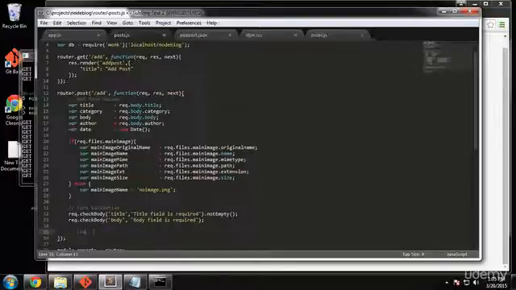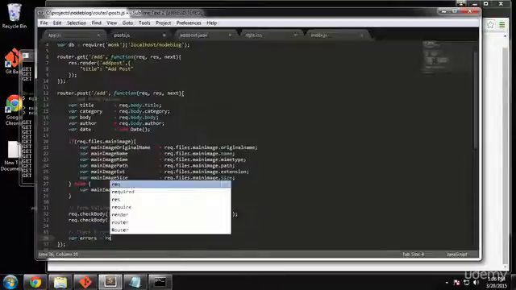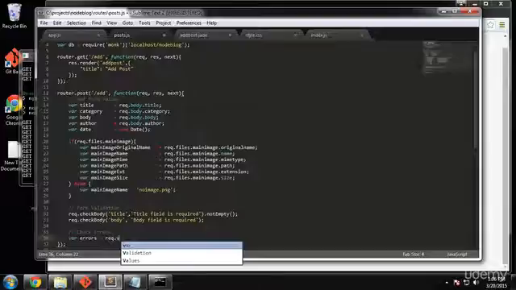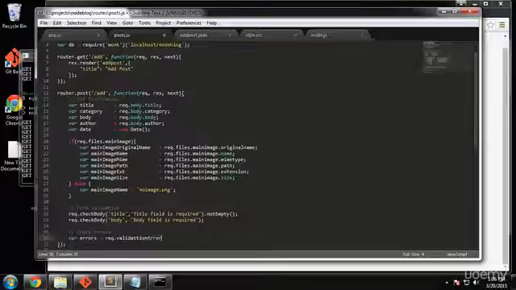we'll say check errors. And we want to put this into a variable called errors, and set it to req.validationErrors.